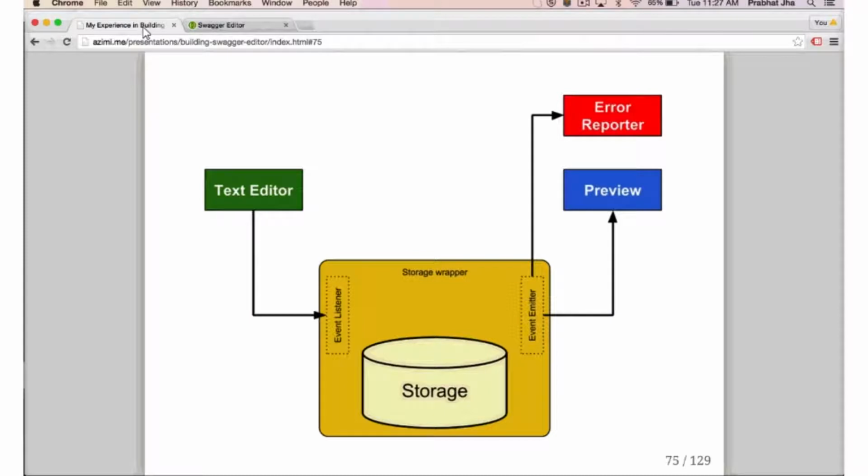The thing is, none of these components know about each other. They don't need to know the structure and internal workings. And that helps us to make components that are easy to swap. So Swagger Editor can work with local storage or an API for the backend to save the specs. We can easily change this storage component without other components even knowing it.